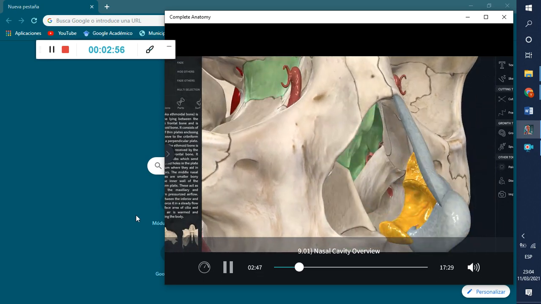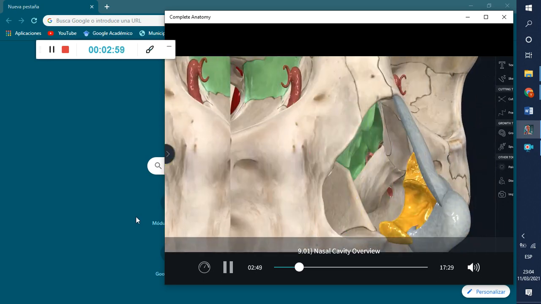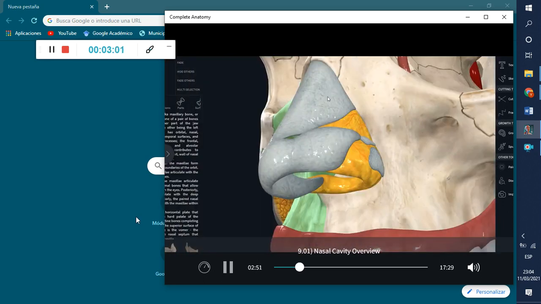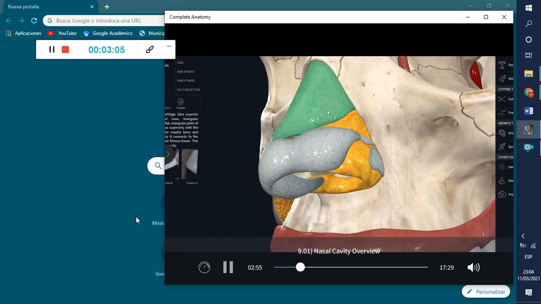We'll have some more details as the hypoglossal nerve exits through the cranial cavity, let me see if I can show it down here. It runs inferiorly, medial to the angle of the mandible, and then curves anteriorly to enter the tongue. In humans, there is additionally a meningeal branch that actually returns back to the cranium. And apart from the bone, of course, the nose has a lot of cartilage associated with it as well. So we're going to have two lateral cartilages, two alar cartilages, and a septal cartilage.